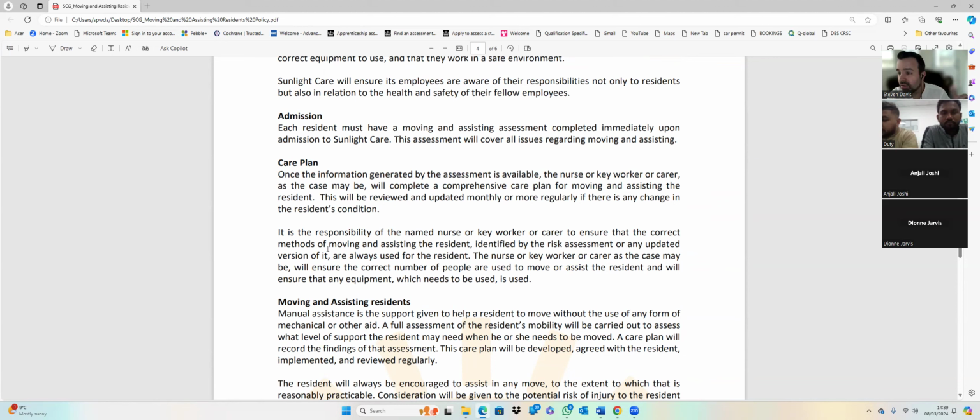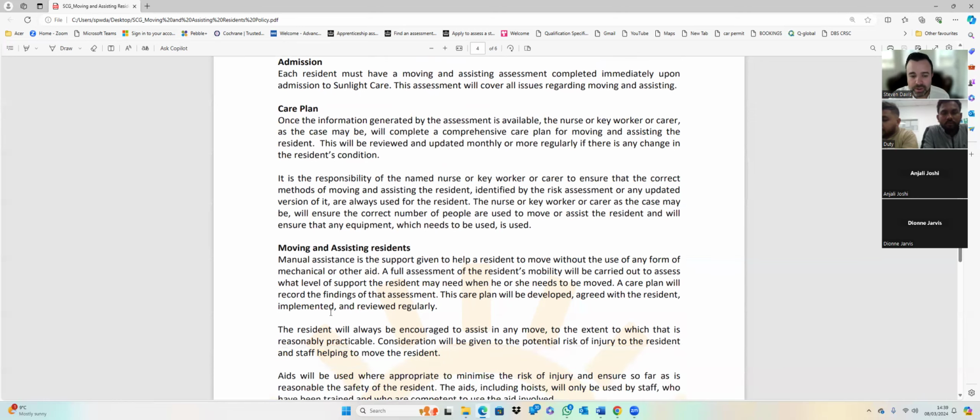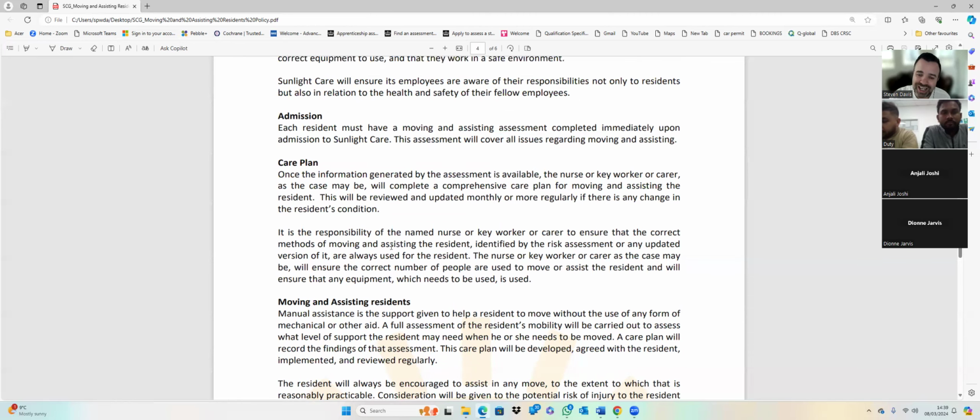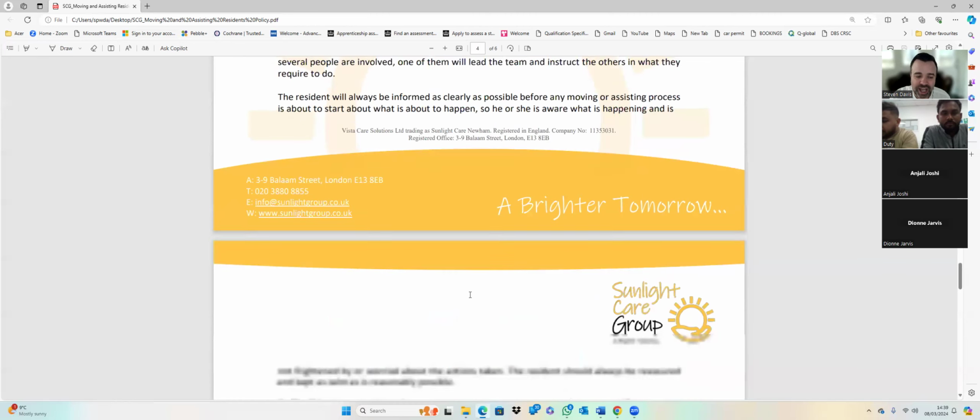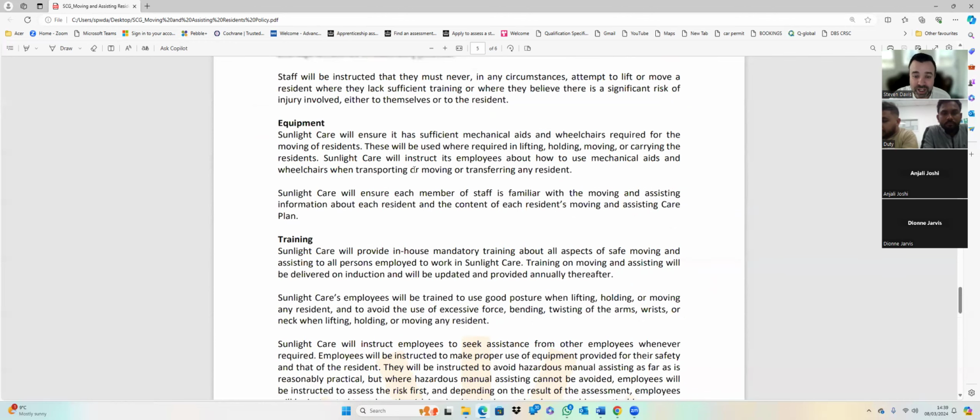So all of these bits are great. You can lift these up and pop them back in the new policy if you want to add in more detail, right? But just be mindful that what you're putting in is relevant, because again, here, equipment doesn't say anything about it being maintained, monitored, inspected, checked, 6 monthly, annually, does it? There's nothing in there. So why would staff know? They wouldn't, would they?